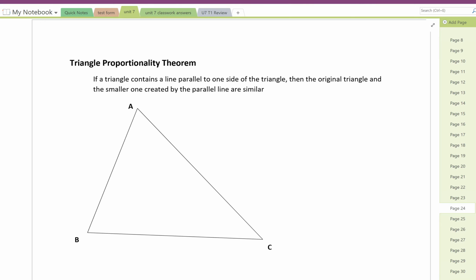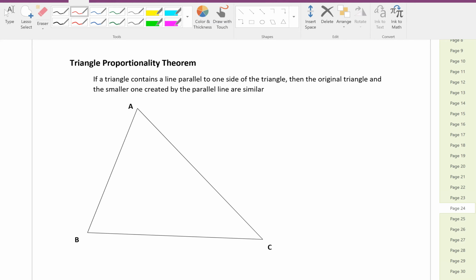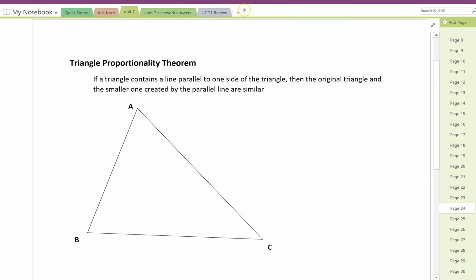This is the new stuff for part 5 of chapter 7. First thing is the triangle proportionality theorem, which is just kind of a fancy way of saying that if I go inside of a triangle and draw a line that's parallel to one of the other two sides, like I've done right here. Right, so if I call this point D and this point E, I've drawn a line that's parallel to side AB. Okay, if I do that, what I've done is I've created a second triangle that's similar to the first triangle.